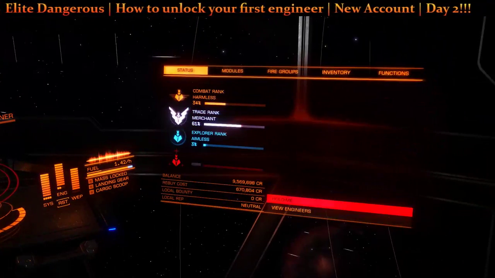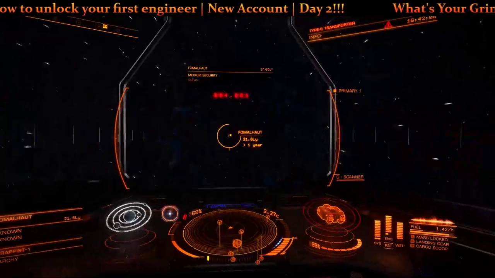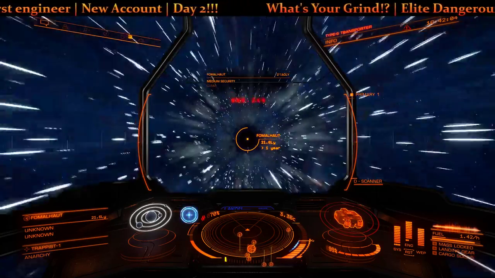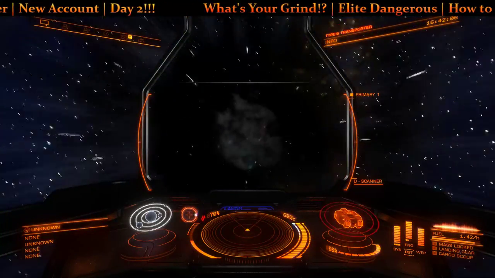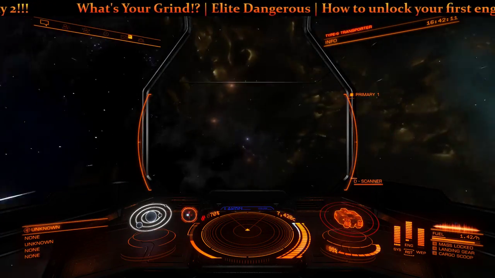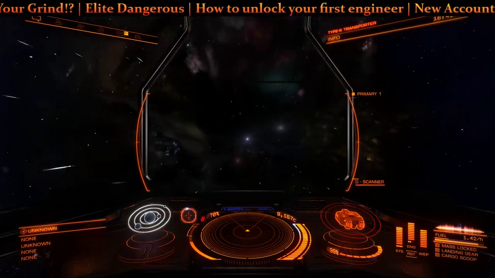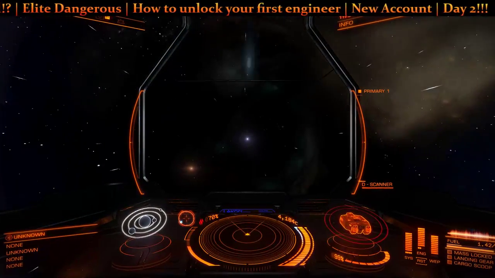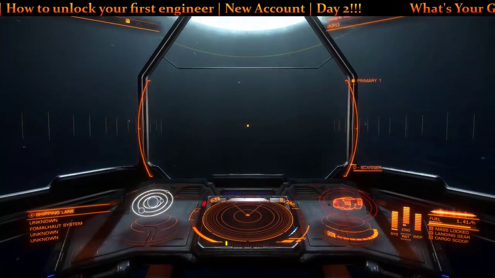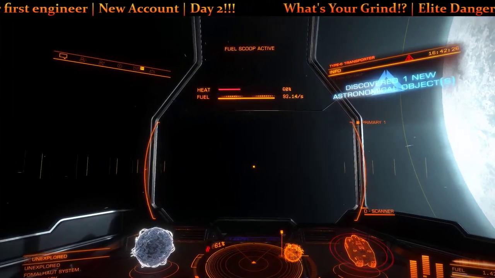When you want to open up an engineer, now, as you progress, once we unlock our first engineer, and unlock another engineer, and as you're playing the game, you're gonna unlock more and more of them. There's tons of engineers. Oh my God, there's way too many engineers. A lot of them do the same stuff.